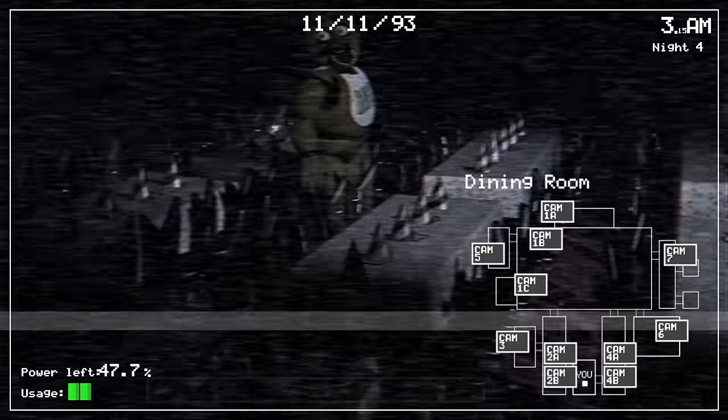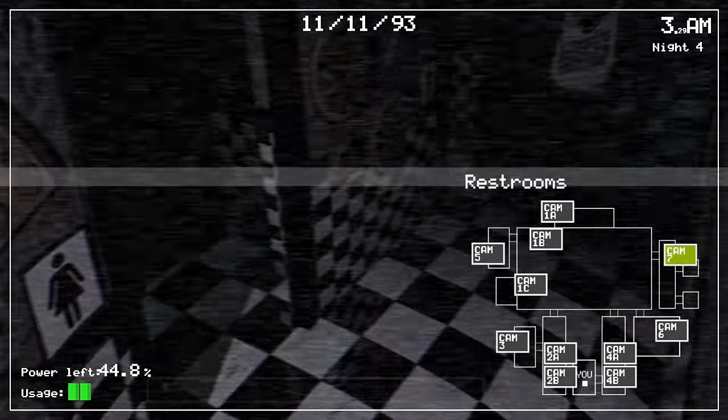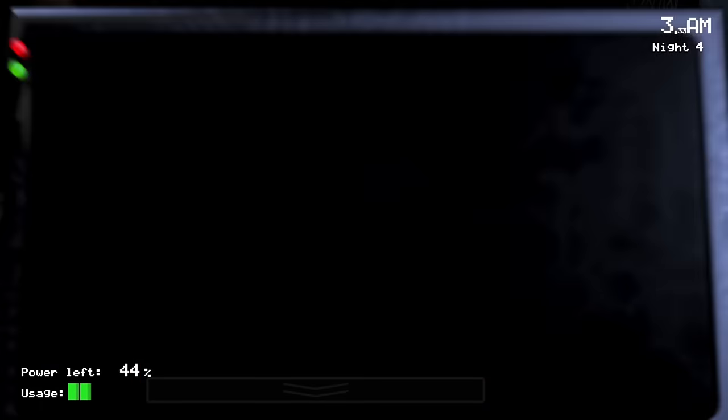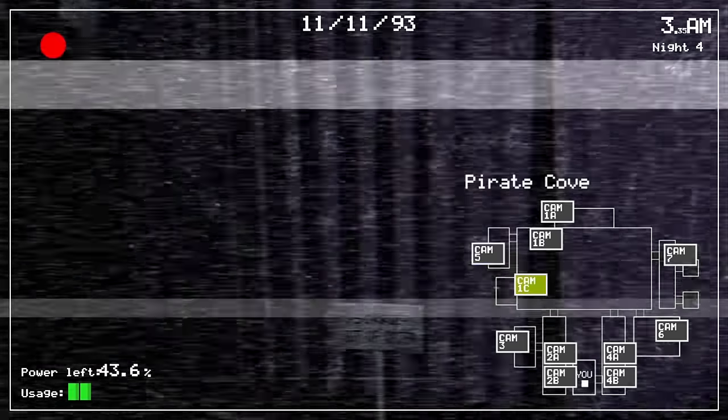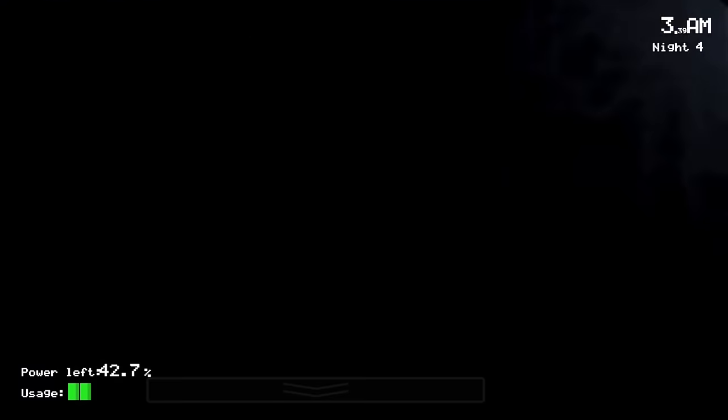Okay, Chica, there you go. You get 1 point of respect. And she's already gone. Okay, Chica, you lost that 1 point of respect I gave you, all right? Negative 1 point of respect for Chica, okay? There you go, Chica. That's what you get. How dare you run off into the corner of the restrooms.